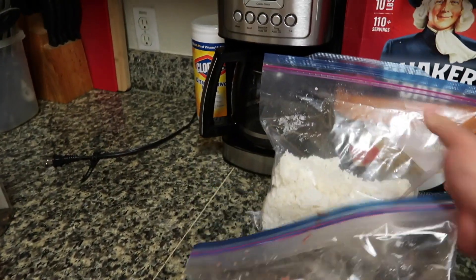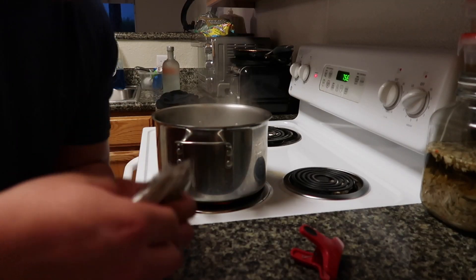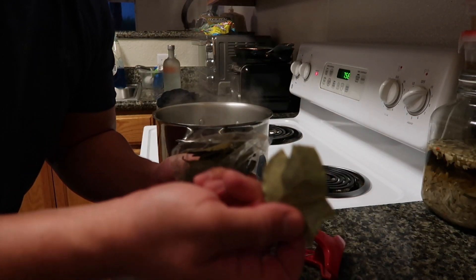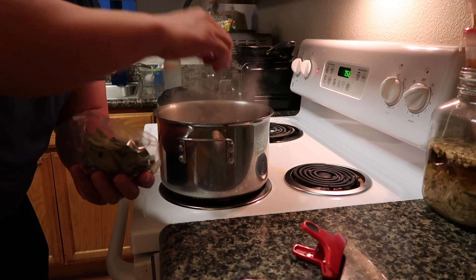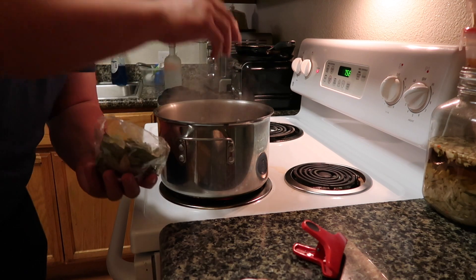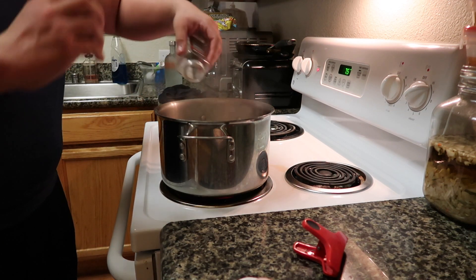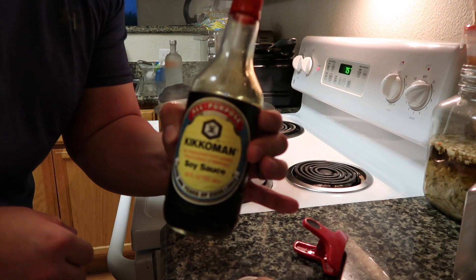For lunch today we had corned beef and rice. So I'm gonna put these away and we'll get started. What I'm gonna do to season this is put some bay leaves since we're making lechon kawali — I'll put about four bay leaves in there, then we're gonna do peppercorns, and soy sauce.